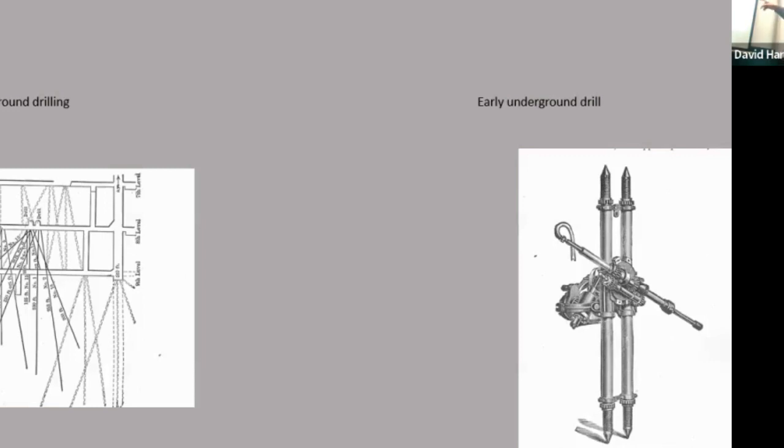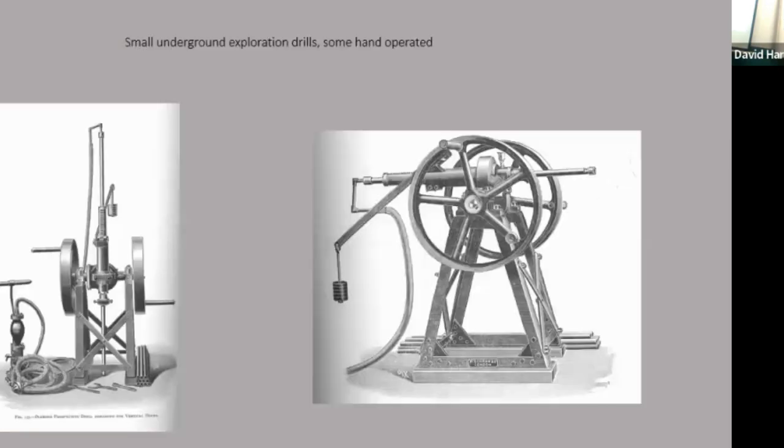And you see a lot of these very simple machines. Some of them are even hand-driven. Very slow, very tedious, but you can have some effect over relatively short distances. If you want to see what's behind the wall, you can put it pointing to it by using a manual machine. And again, they're mainly pneumatically operated, but they could be operated by hand. One of the issues is that you have to blow the debris out of the hole, and that's why they're constantly flushed with water.